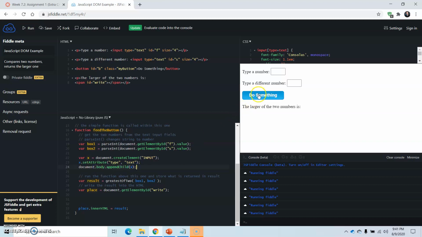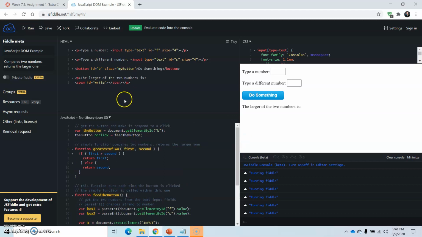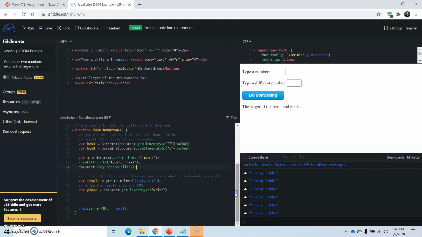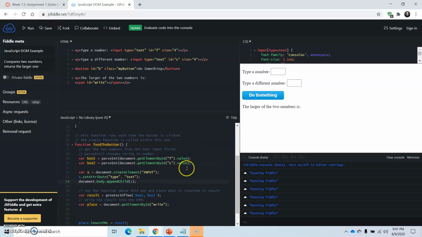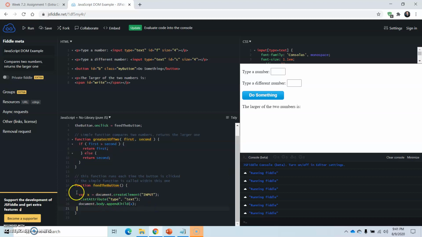So what do you think is going to happen when I hit this do something? Of course, this button, as we see here, is going to run this function, feed the button. So it's doing all this other stuff here. But say we didn't care about all this. We said, no, we just want to run this little piece here.